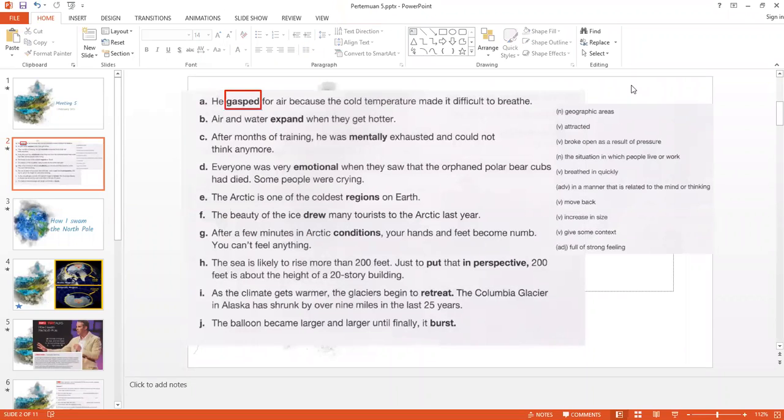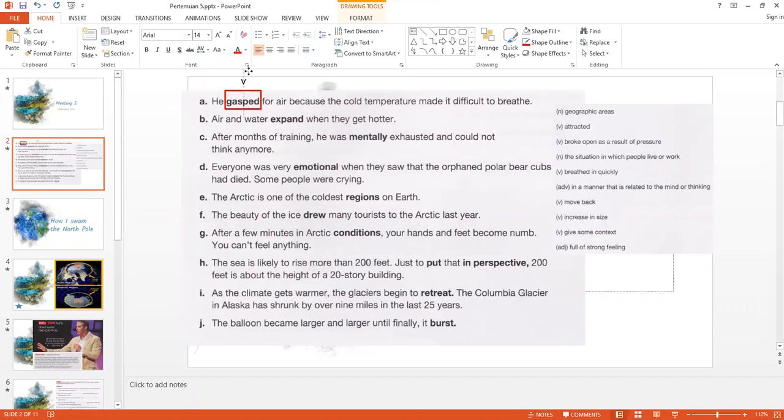Maybe I think full of strong feelings, sir. Which one is that? Full of strong feeling? Yes, the last one. Okay. This one, do you mean this one? The last one? Okay. Yes, sir. Thank you. Cindy, let's take a look at the function. I mean, gasp. Di sini fungsinya sebagai apa, nak? Is it an adjective? Is it a verb? Or is it a noun? Or is it an adverb? Ini sebagai apa? Not sure.